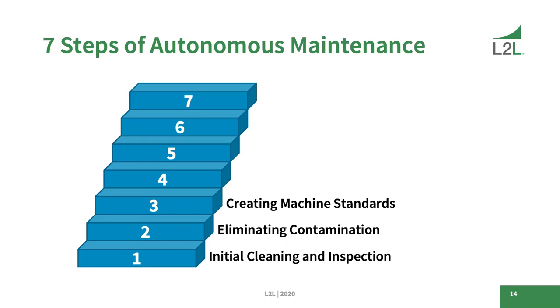Then creating machine standards. Once we clean and inspect, once we fix all the abnormalities, once we eliminate the contamination from getting on the piece of equipment, now our job is to come up with a standard that says, how do we keep this piece of equipment at this level from here on out? And so we come up with a process to do that.